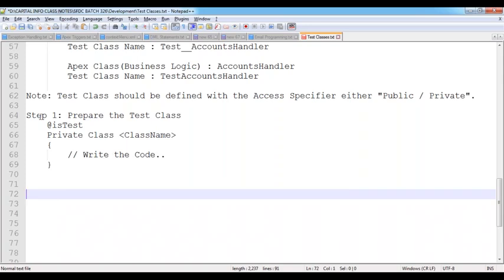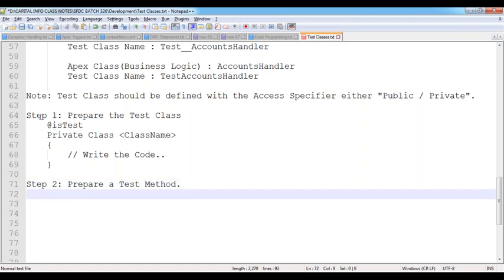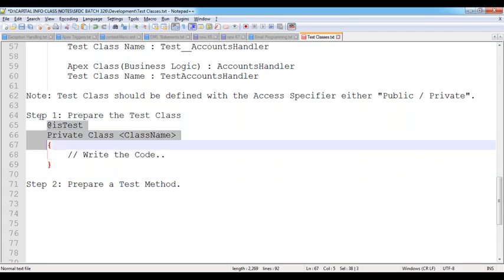Inside the testing class, prepare a testing method. How to prepare the testing method?